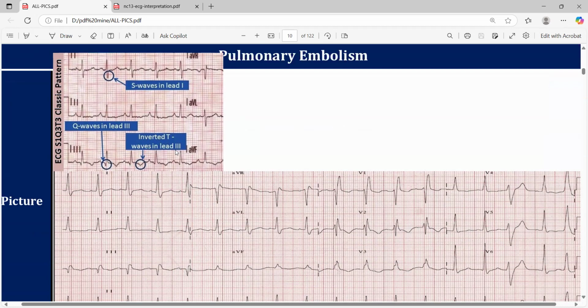So it's very unlikely they will give you a scenario where you are able to figure out pulmonary embolism. But just in case, if a patient presents with shortness of breath, and he's 35, had gone through surgery or something like that, and now we did his ECG and his ECG shows an S wave in lead 1 or a Q wave in lead 3, what is your diagnosis? If you are able to remember this, it will help you figure out this is pulmonary embolism. Okay.